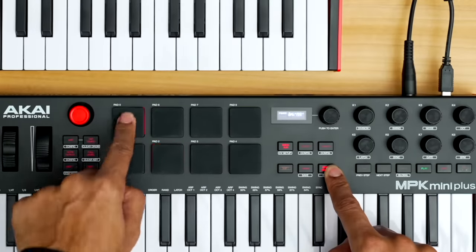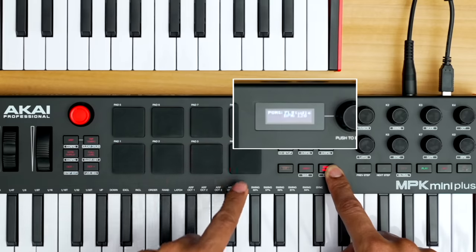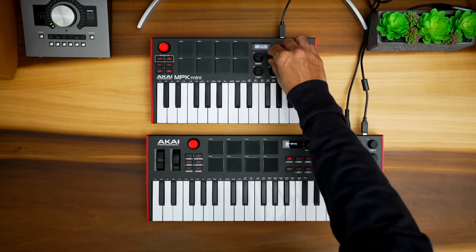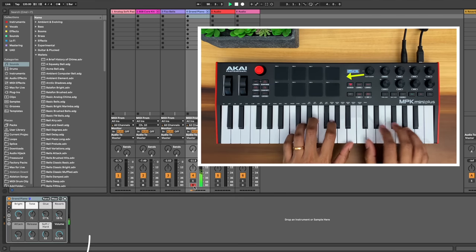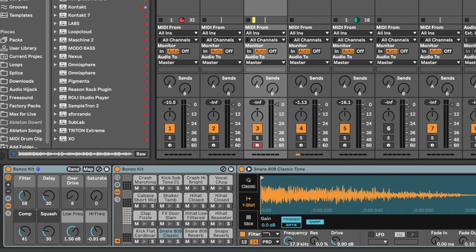It's important to note compatibility here as well. Both keyboards come with dock configurations out of the box for GarageBand, MPC Beats, Ableton Live, Logic Pro, and FL Studio. Transport controls aside, both keyboards offer eight endless encoder knobs to control plugin parameters — works great with Ableton Live out of the box. Now depending on your DAW, this may require a bit of setup. You can also set up your DAW mixer volumes to react to the knobs if you want.